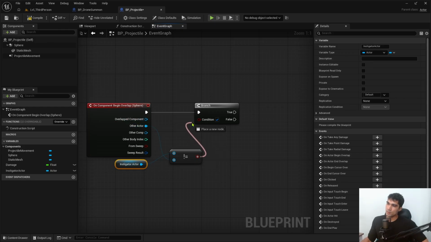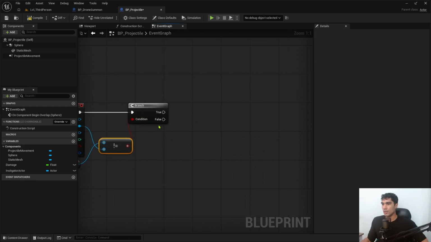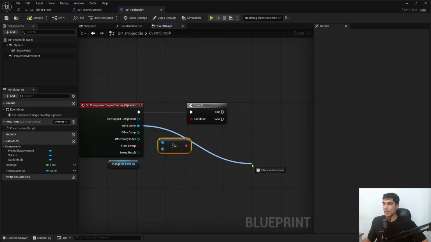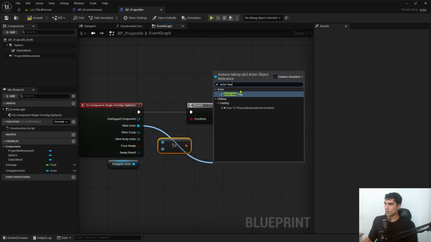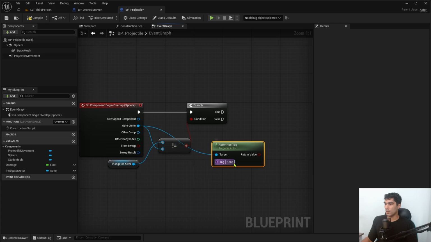So attach this back into the condition, and then off of this other actor, we're going to be actor has tag, and it's going to be that enemy tag again. Oh man, I copied something else, didn't I? All right, well, enemy.